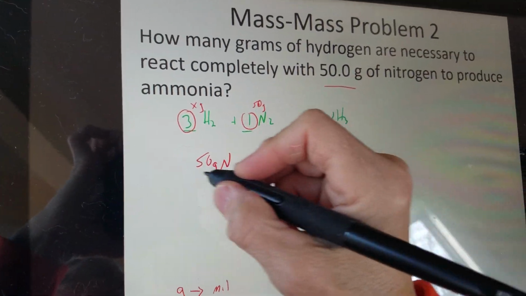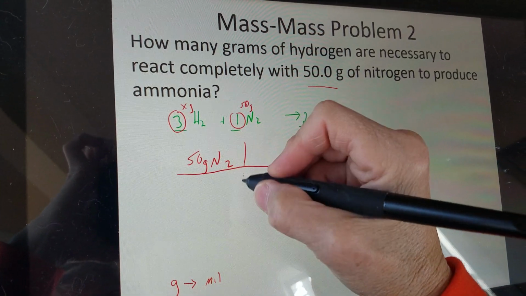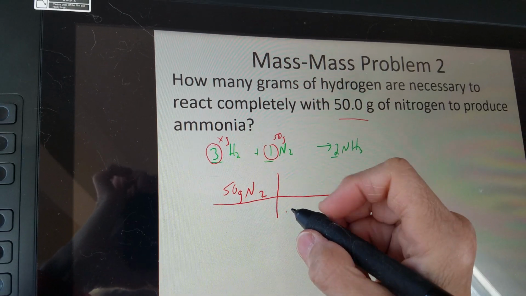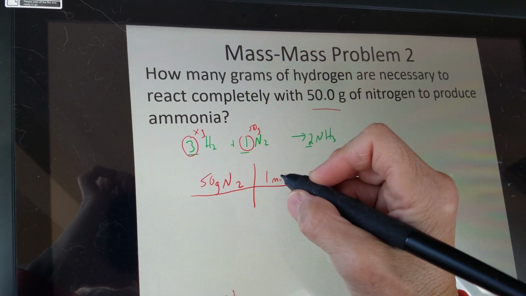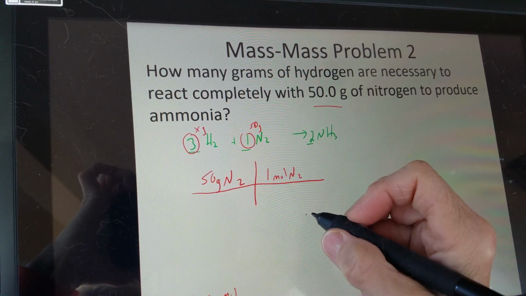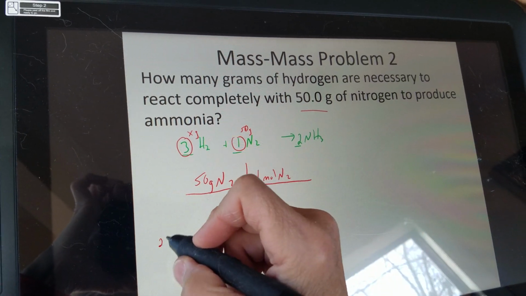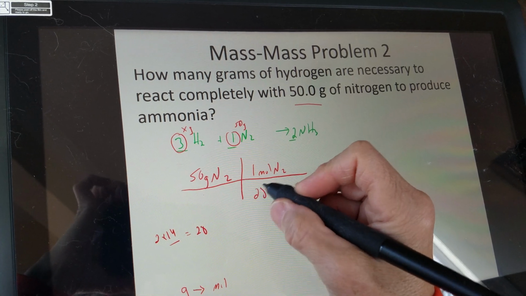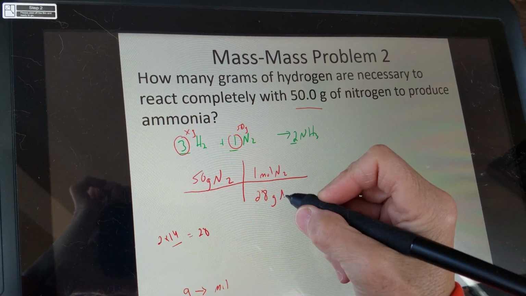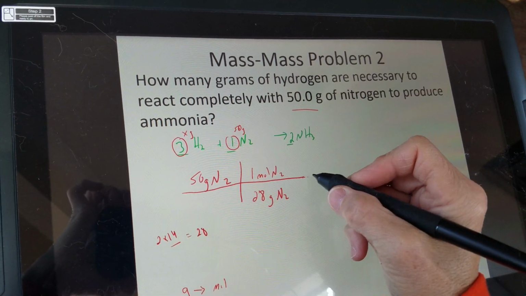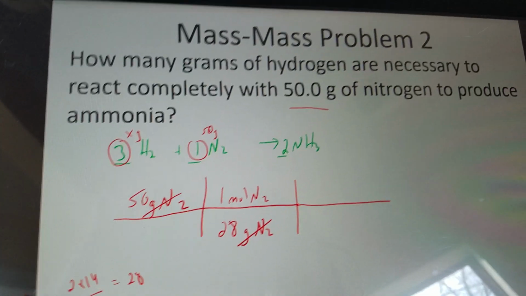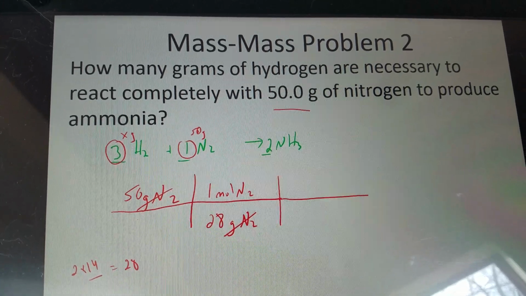So I take my grams. So we did some of this already before in part 1. We know that we have 50 grams of nitrogen. We know that in 1 mole of nitrogen, it's equal to its gram formula mass. So I'd have 2 times the 14. I'm getting 14 off the periodic table, so that would be 28. So that would go here. That's going to get rid of the gram unit, right? And now I'll be in moles of nitrogen.